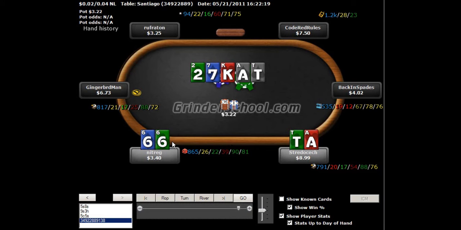It'd be different if we had like Queen Jack of Hearts, and the ace of Hearts came out there, and we had plenty of equity in that situation to actually do the bluff raise. But when we only have 4% equity in the hand, trying to bluff somebody out of the pot is just totally minus EV and kind of gross.